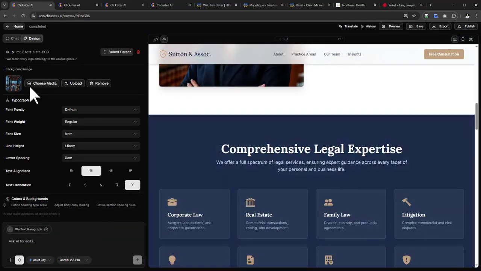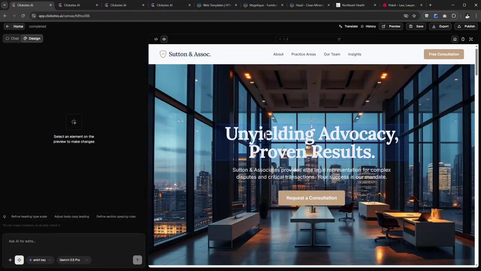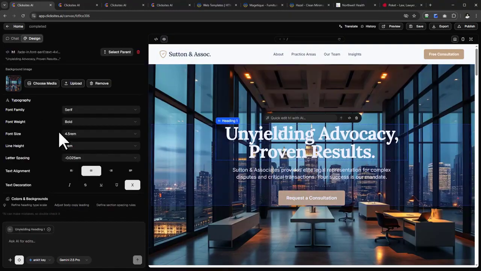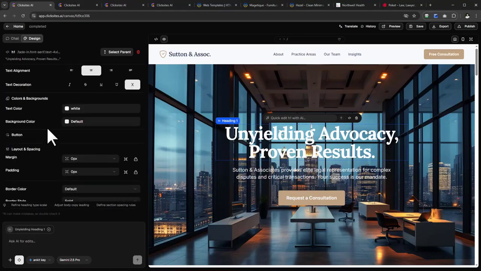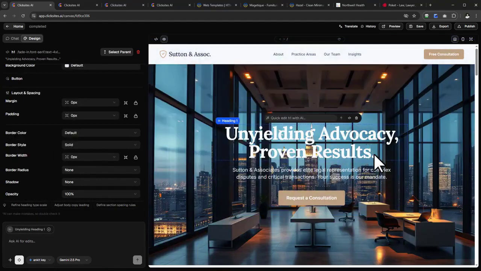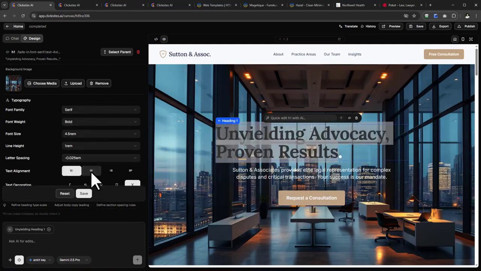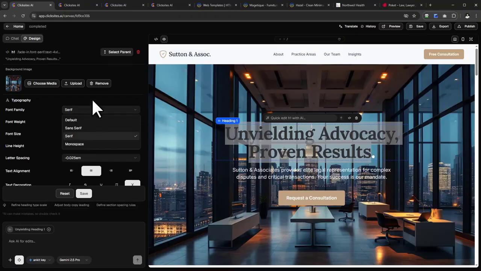Now, if you want to do it another way, you can actually go to the design tab yourself, and you can select the element yourself, and just like that, you can change the font, the weight, the font size. If you want clickable buttons, obviously you can have those URLs in place, any kind of coloring, etc. So let's have a look at this. Okay, so here we have this one here, and say I just wanted to maybe change alignment, we can do all of that. Essentially, as you would expect, right?